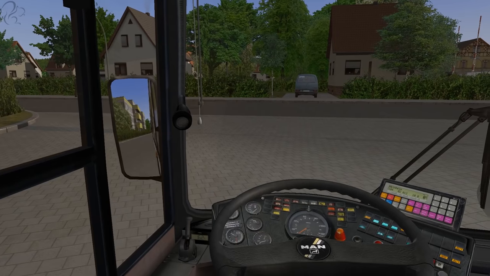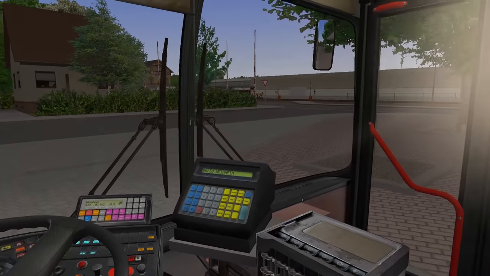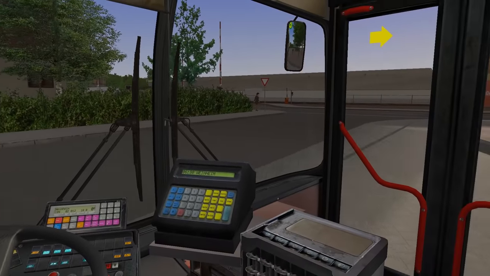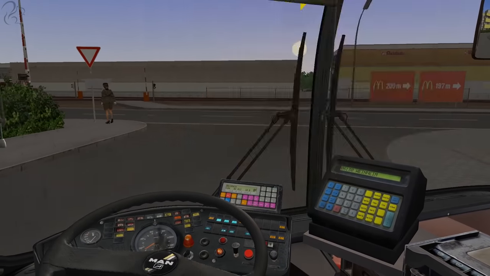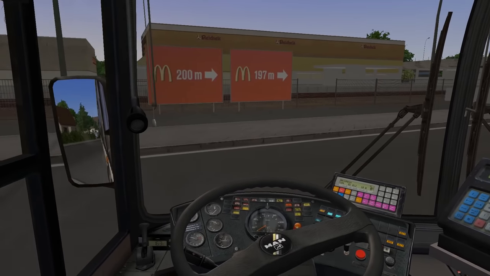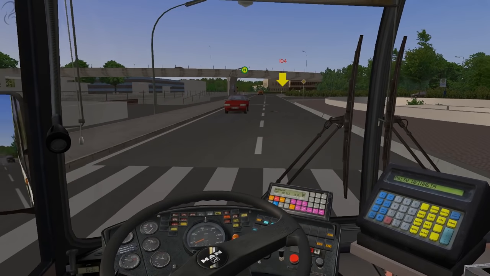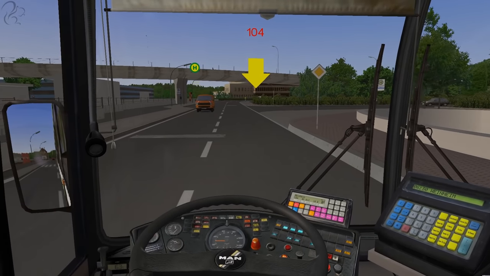Maybe those two over there, maybe they're coming for the bus. Too late for you. I'm out of here. No, they're not coming there. Oh, they just walked off. I think they saw that I'd driven off and they're like, yeah, well, screw you then. McDonald's, 200 meters this way. And there's another McDonald's, 197 meters this way. It's good to know. Right, we're on the move. We're following 104.